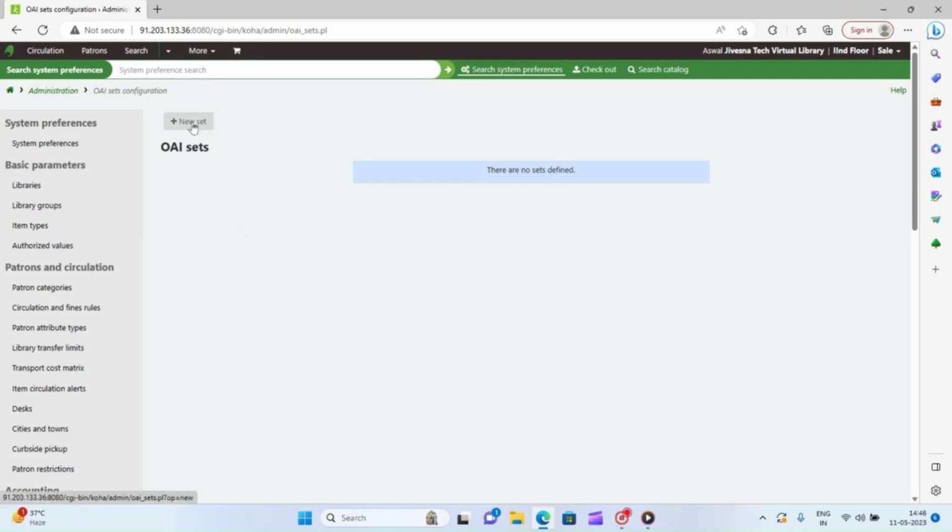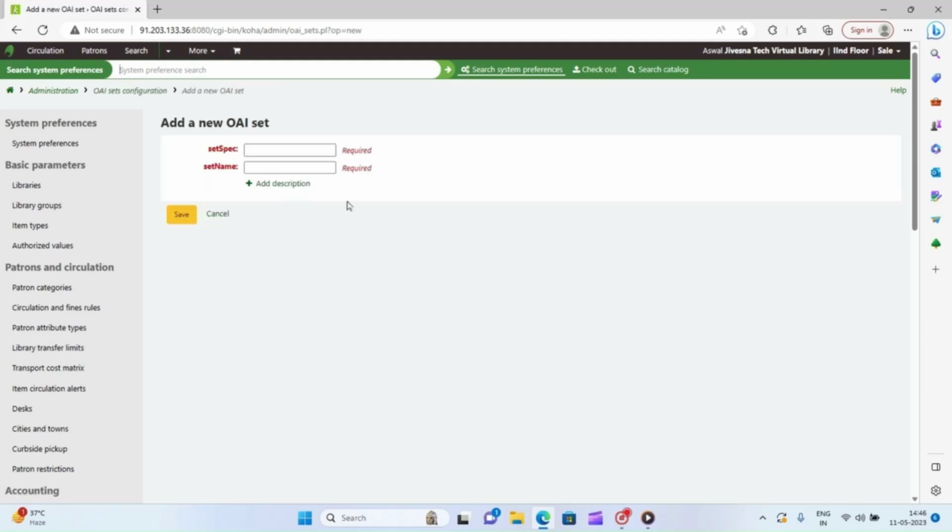Set a new set, you can set the specific information here. Once you have configured all your sets, you have to build the set. You can run the script in the backend.